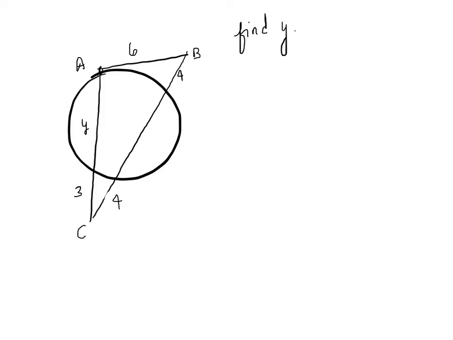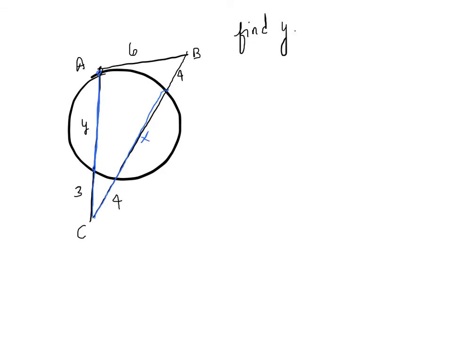Okay, so the last example problem we want to do looks like it's going to incorporate a couple different power theorems. So our goal is to find y, which is just the internal part here. So if I'm trying to find y, it looks like I could use the two secant segments AC and the other one here that ends at the circle. But the issue is I don't know this length.